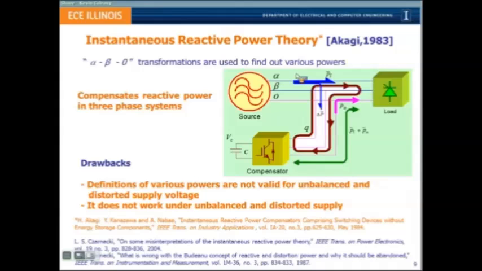People have not used the Boudinot concept profusely after that, because before 1987 we see a lot of definitions using Boudinot's version of power. After that, there aren't many papers that talk about the Boudinot version of reactive power, which is S equals root of P squared plus Q squared plus D squared, where D is the distortion power.